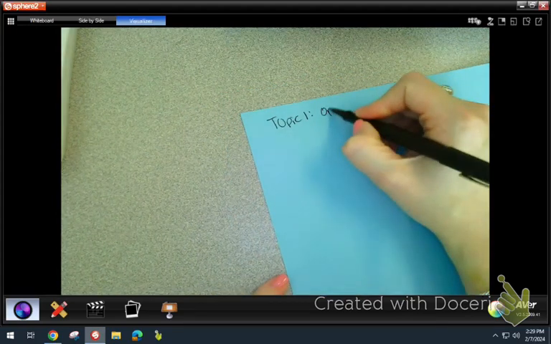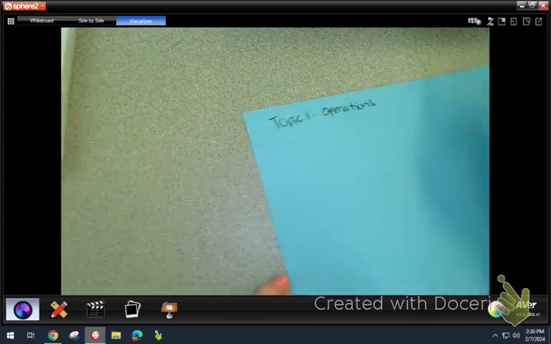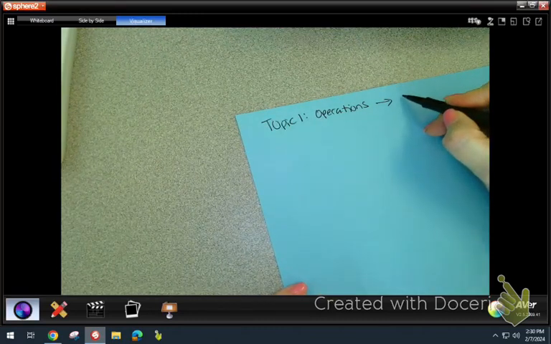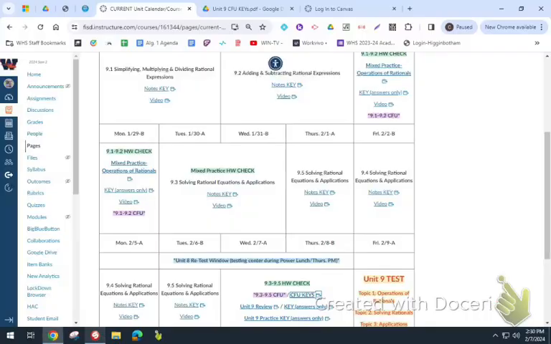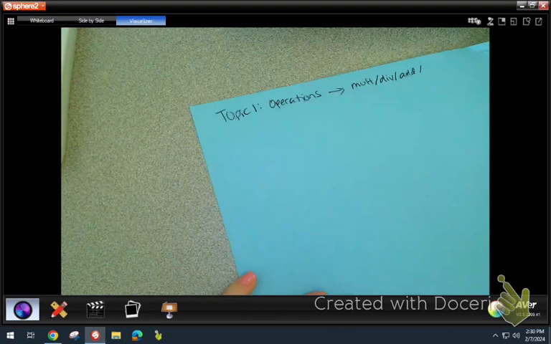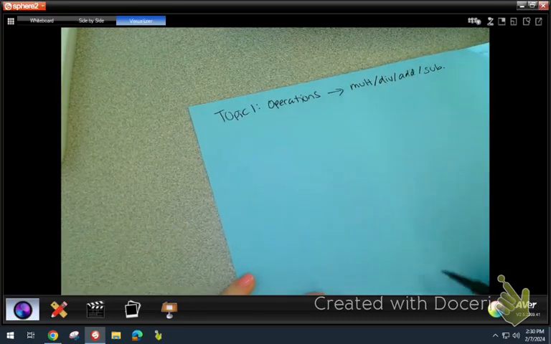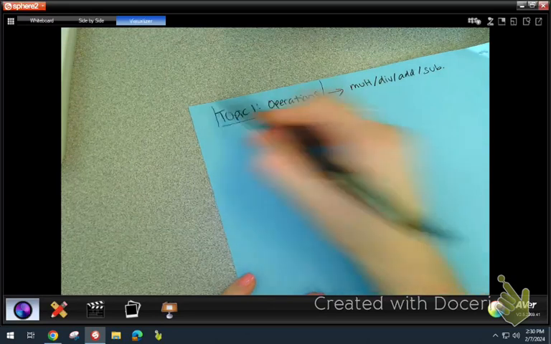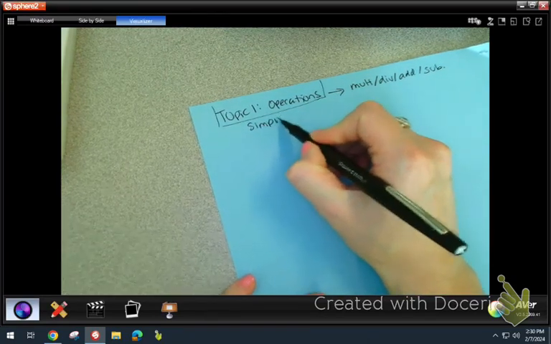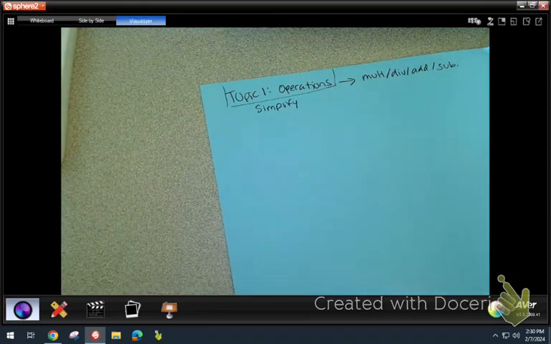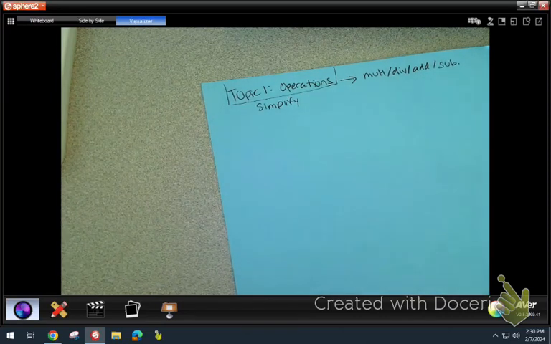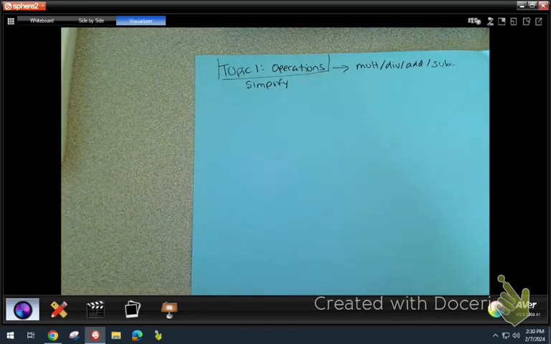So topic 1 is operations, which means you can be doing multiplication, division, addition, or subtraction, okay? The instructions on all of these problems will just say simplify, because are these equations? No, it's simplify all of it. So if I were you about to take this test, when I get to these problems, I would make a little note of which is which. Which one's a multiply, which one's a divide, which one's an addition, which one's a subtraction, and think about what you need.